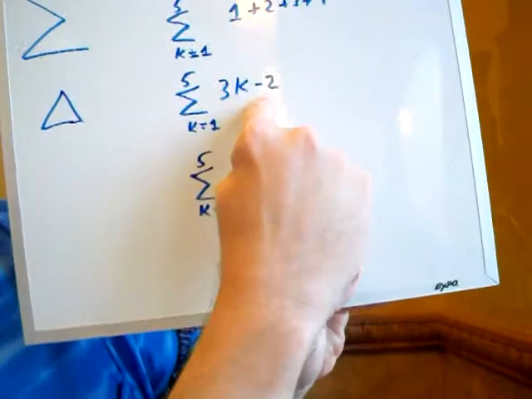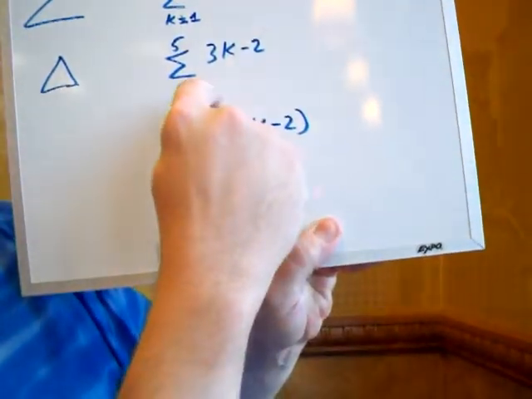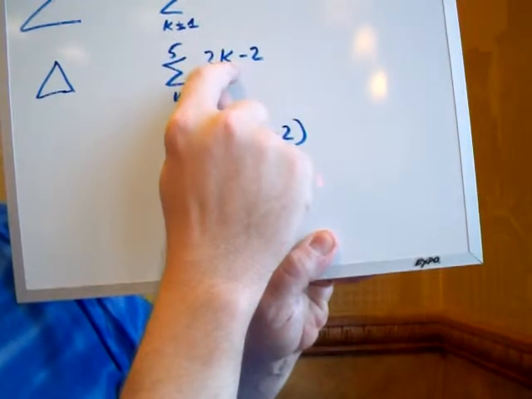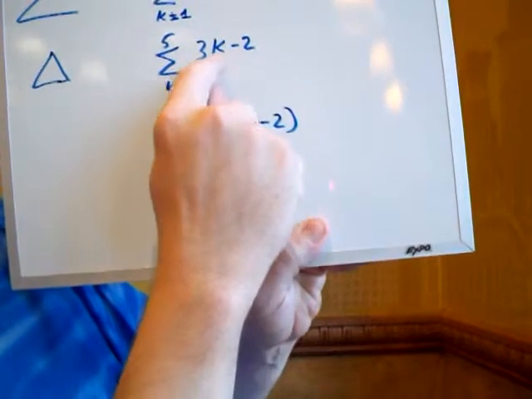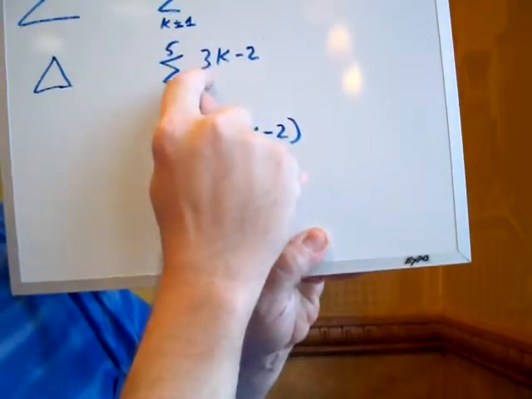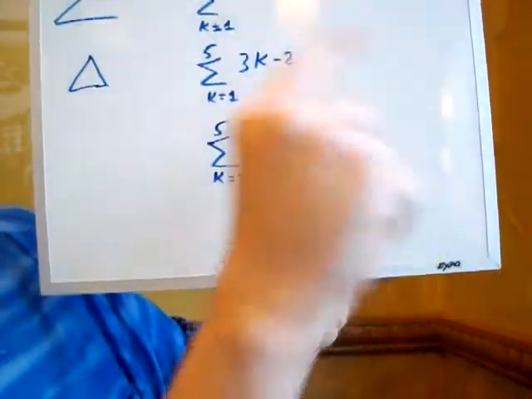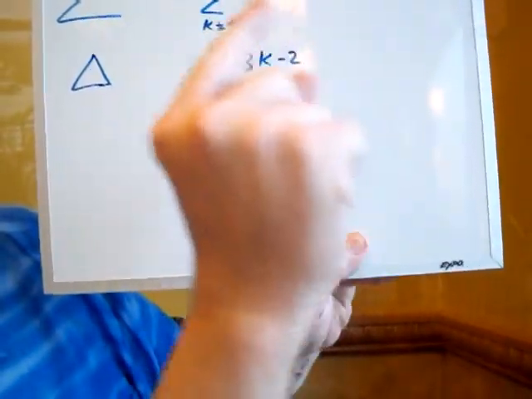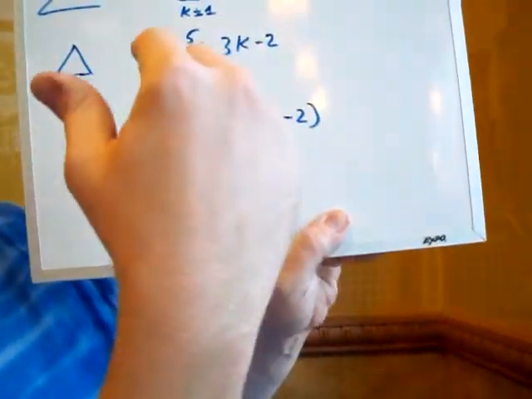Now, what if they start putting something funky like this over here? Well here's how that works. You're going to go from 1 to 5 and you're going to replace K with 1 to 5. Now here's the key. It's 3 times 1, 3 times 2, 3 times 3, 3 times 4, and 3 times 5. Now whatever all those answers are which in this case happens to be 3, 6, 9, 12, and 15. You add all those numbers together and you come up with 45.